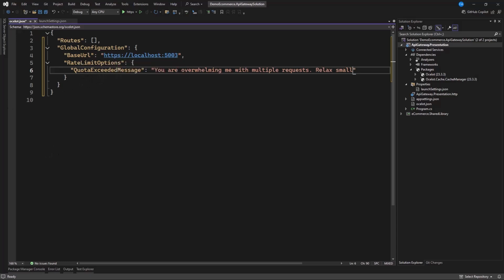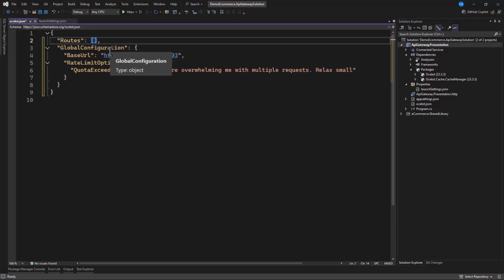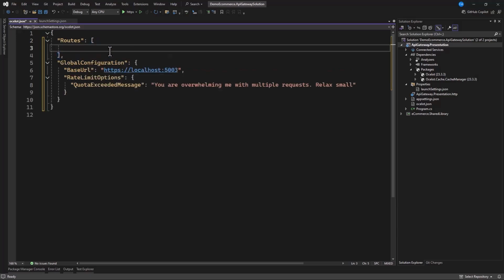The next thing that we're going to talk about here is to specify our downstream and our upstream. Downstream is what the Ocelot gateway will trace on to interact with the service. Upstream is what the client will trace on to interact with the gateway. Quite simple. So we have up for client, down for API or for the Ocelot. Okay, now in our routes in here, let's specify. So this should be in this.